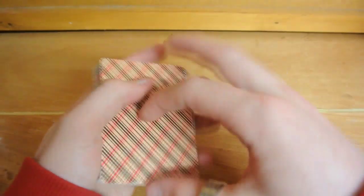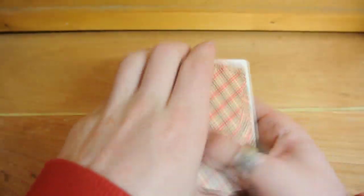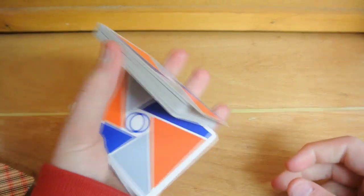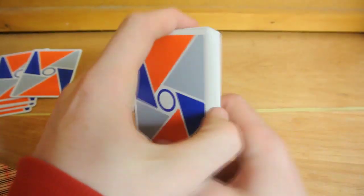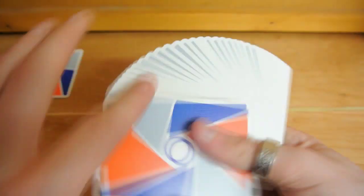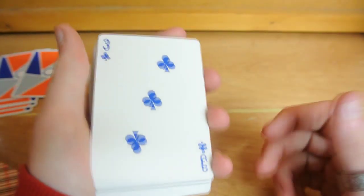The Charlier cut is quite easy and double lifts work easily too. However, with color changes there is an issue — because it's a borderless deck, you can see a white border stick out like a sore thumb. If you cut that halfway into the deck and fan it, it really stands out. With the Virtuoso deck doing a color change, you can actually tell a little bit unless you cover it up, but it's a bit easier to do certain moves like double lifts and color changes.